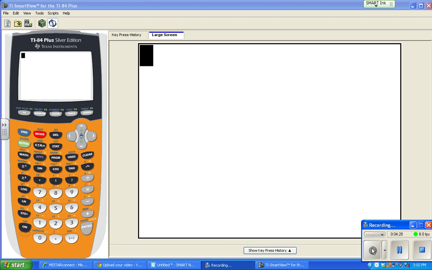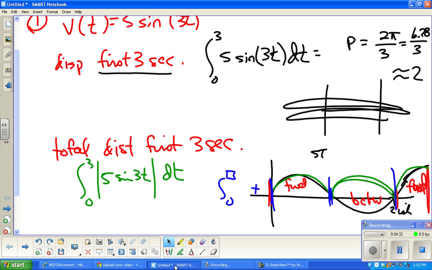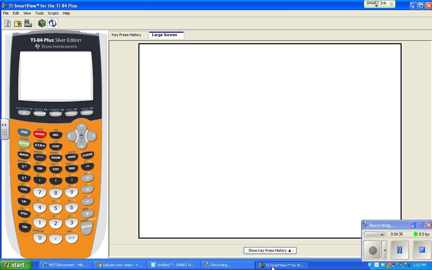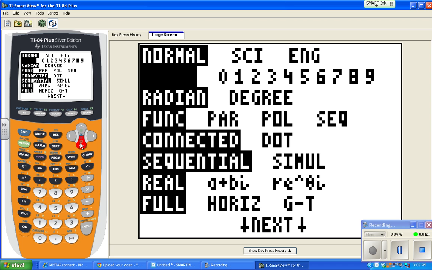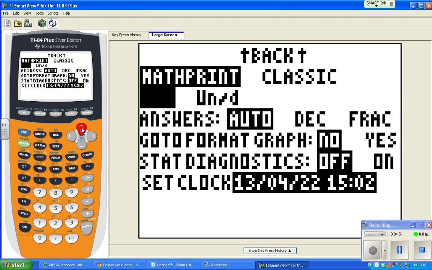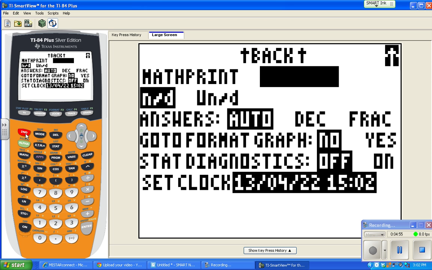All right, so the request was, can we do this in the calculator so we can actually see what's going on? Let me go back over here. Are we talking about displacement? The total distance, the absolute value. All right. No. Well, maybe. Well, this software is all set up with the new system, so I don't know if I can. I'll put it in classic mode, and we'll see if it'll show it or not. I don't know. We'll see.